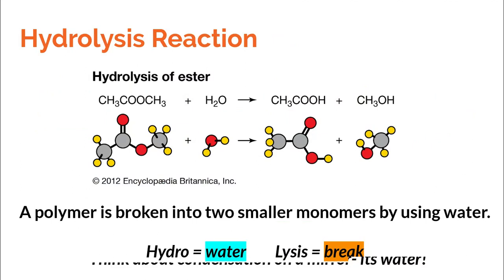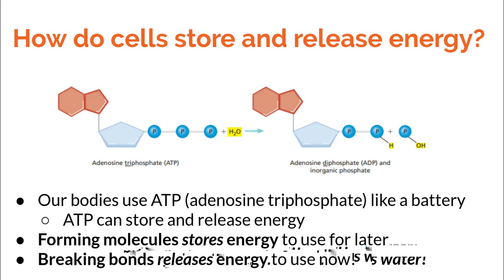So why are these processes important for our bodies? That comes to ATP. And you may remember ATP or hearing about ATP back in biology in 7th grade or maybe 9th grade. But ATP is a special molecule, adenosine triphosphate, that the body uses like a battery. So this molecule can store or release energy. That's why it's really important in our cells.